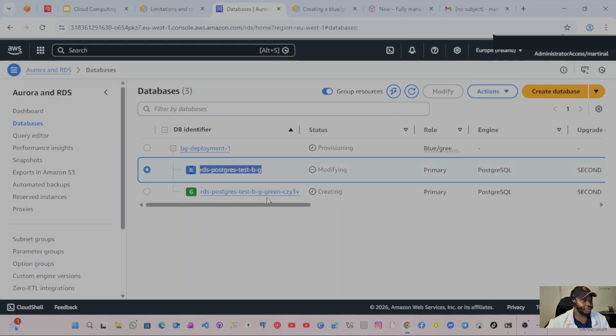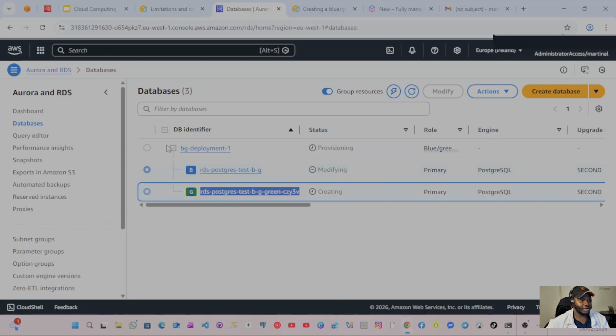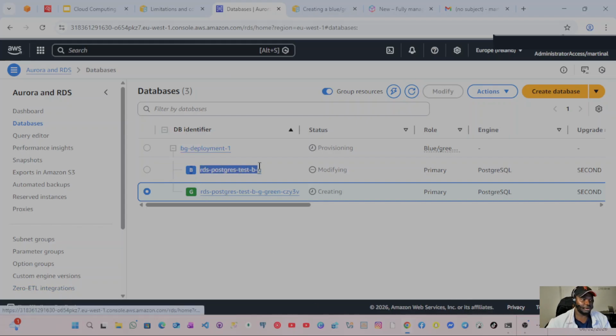We have a new green environment, which you call the staging, right? This blue-green deployment is just the process, the activities. I can still have my database activities ongoing in the blue without any problem.